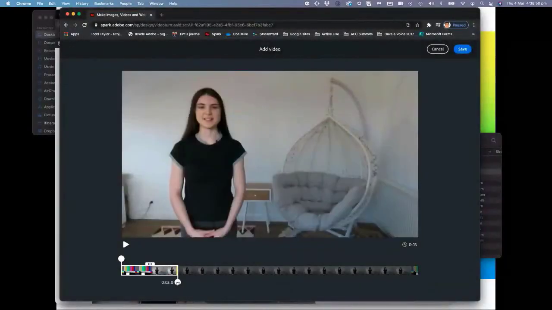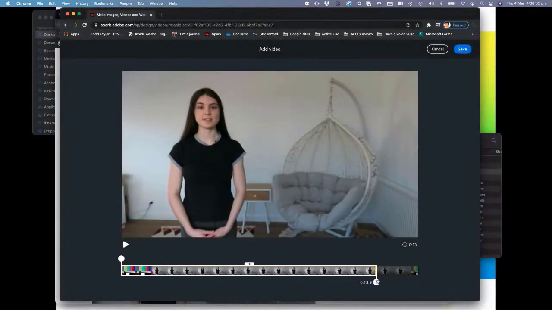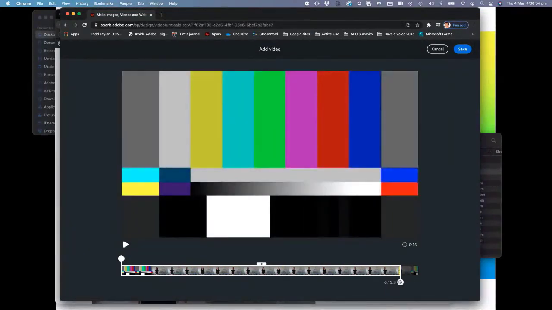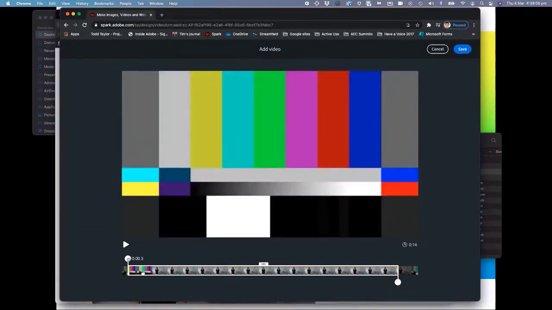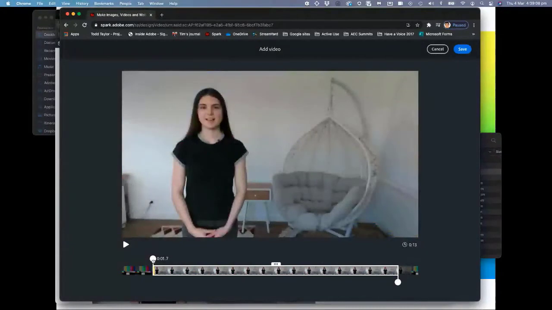I'm going to start with the out point handle and just drag it right through to the end of this clip, which is around about there at 15 seconds. And the beginning of this clip is around about there at 1 second and 6 frames.